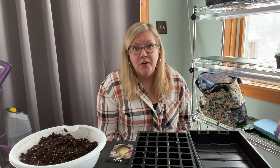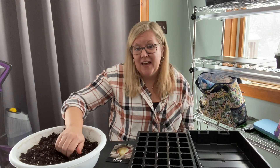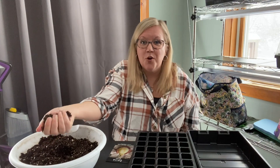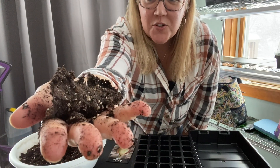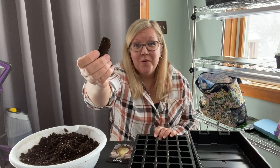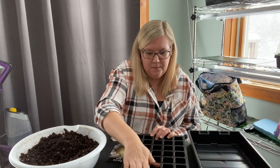Now let's get these things planted. In another video about the supplies you need for growing seeds indoors, I talked about the different types of soil medium I would use. I've prepared that soil here and pre-moistened it with boiling water in order to kill any bacteria or fungal diseases that possibly could have been in the bag, since this came from a big box store. I've moistened it but it's not dripping — just enough to hold the shape of the soil with no water coming out. One thing about big box store potting soil mixes is they tend to have sticks and other large objects in them that you want to pick out before planting seeds, especially with onions because onions require good drainage. Then we fill the cells with soil.